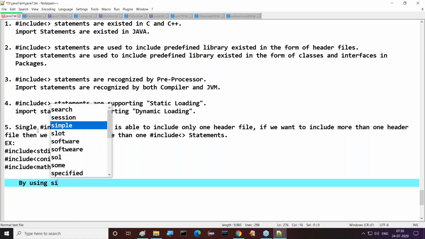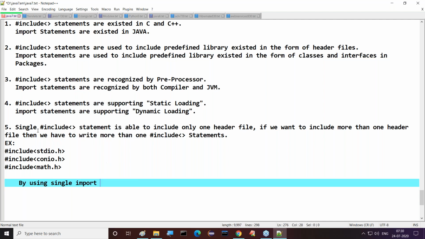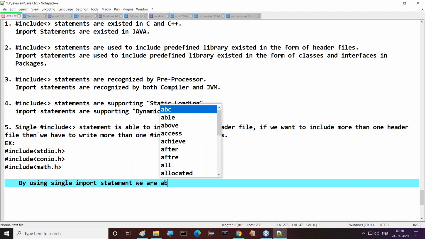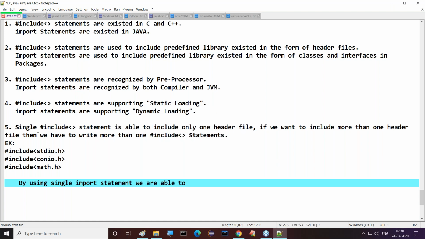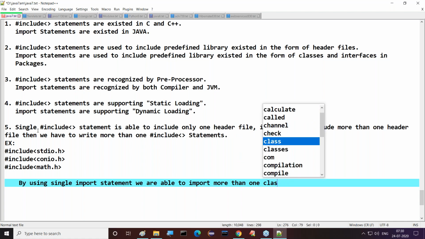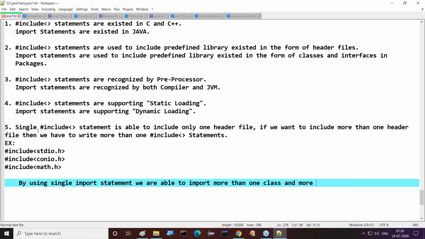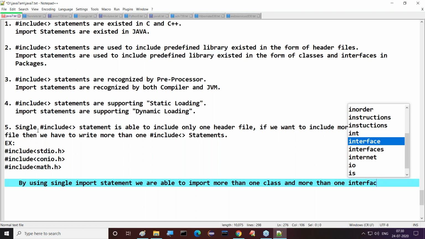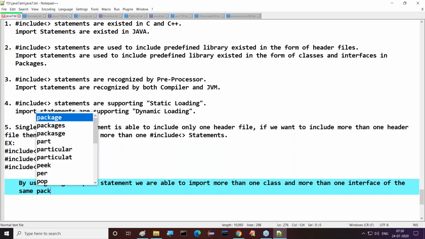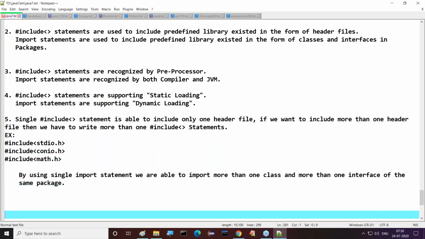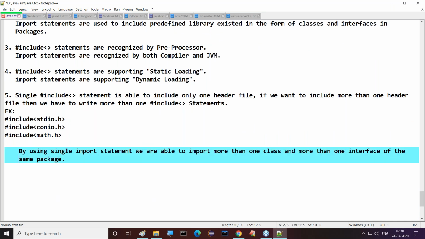By using a single import statement, we are able to import more than one class and more than one interface of the same package.